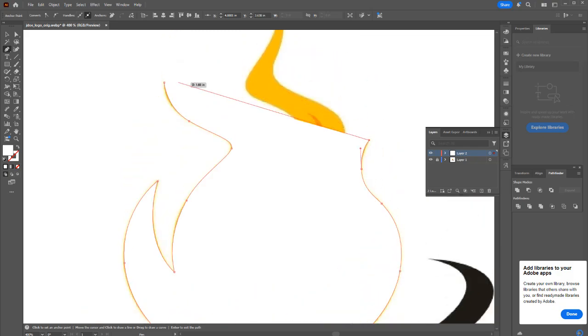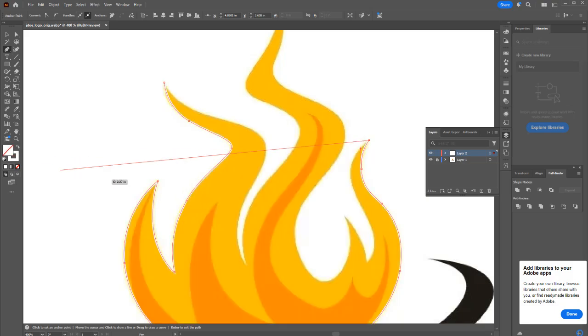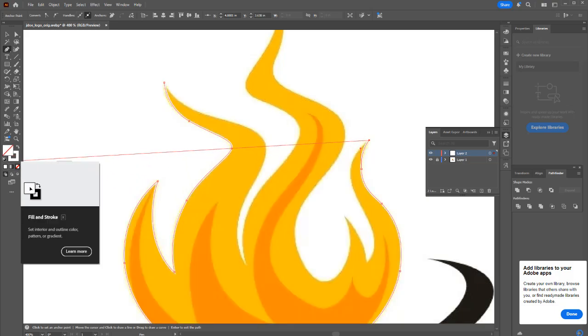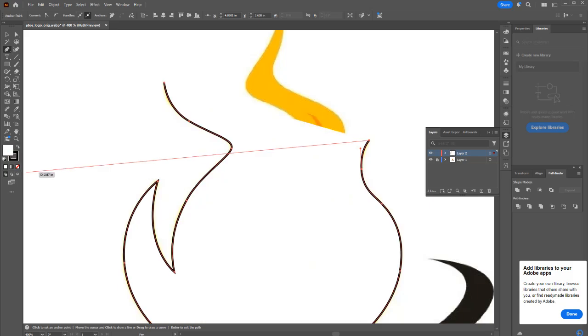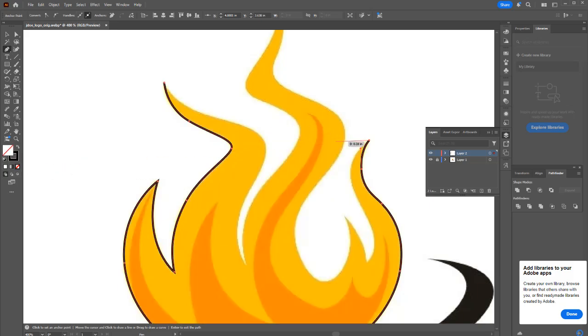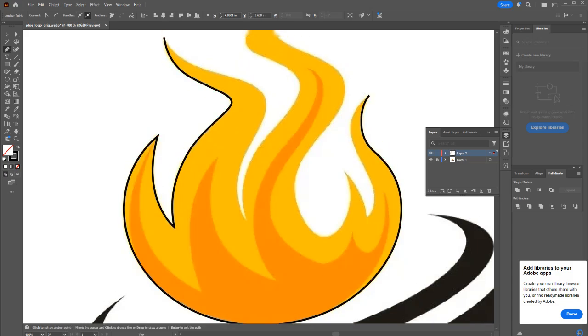So at this point now, you see I'm starting to have trouble seeing what I'm working on. So I can do Shift X, and that'll swap the default so that the white is no longer the fill, it's now the border. Or I can do D, and then I can hit slash on the keyboard and remove the fill, and then I still have the line that I'm working on here.